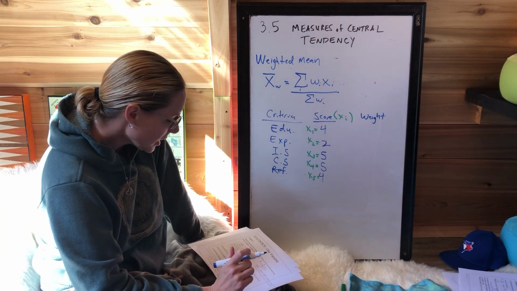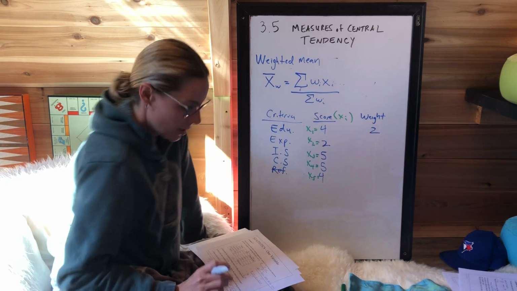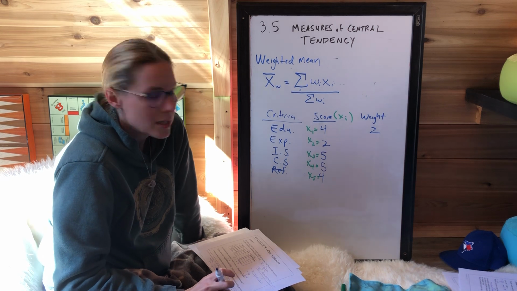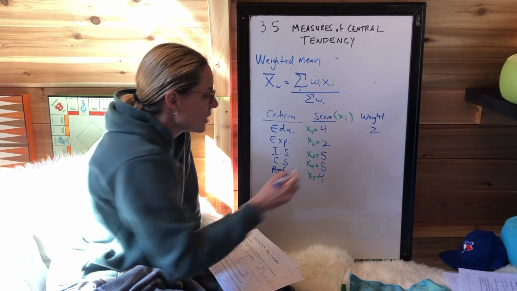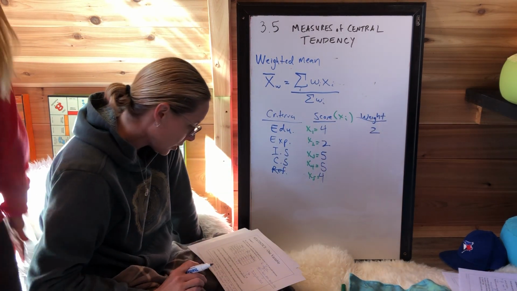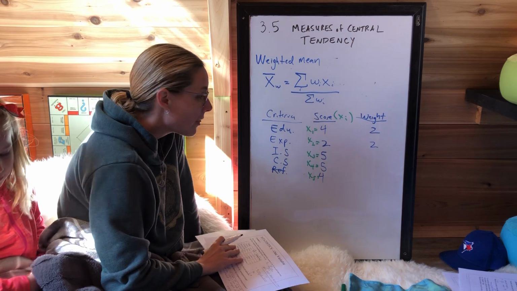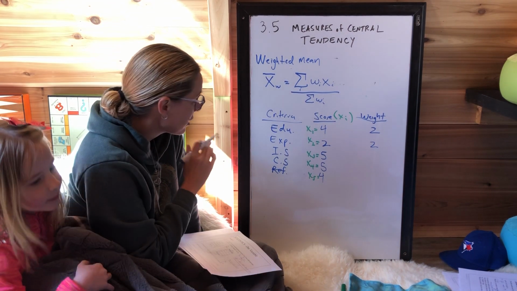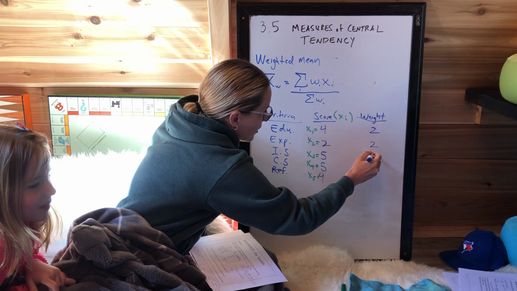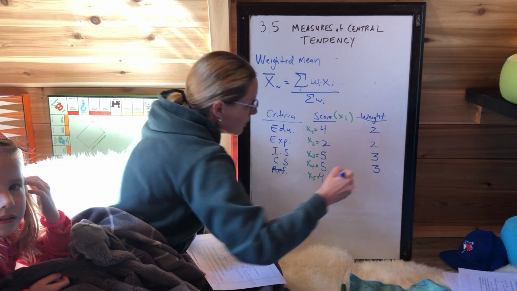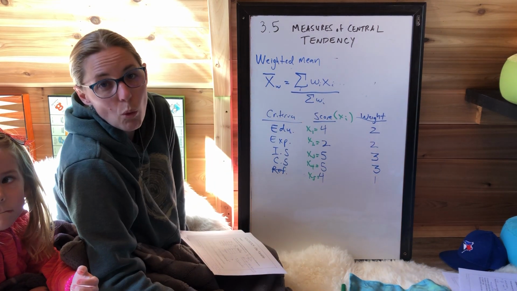So in this instance, they're saying education is going to be weighted a 2. It's not super important to them, and they're doing all their weightings from 1 to 3. So they want you to be educated, but it's not the most important. Job experience also weighted a 2. What they are most concerned with in this particular job is your interpersonal skills and your communication skills. So they say, you know what, I'm going to weight those a 3. And then they're saying references, not that important to them. They're weighting it a 1.